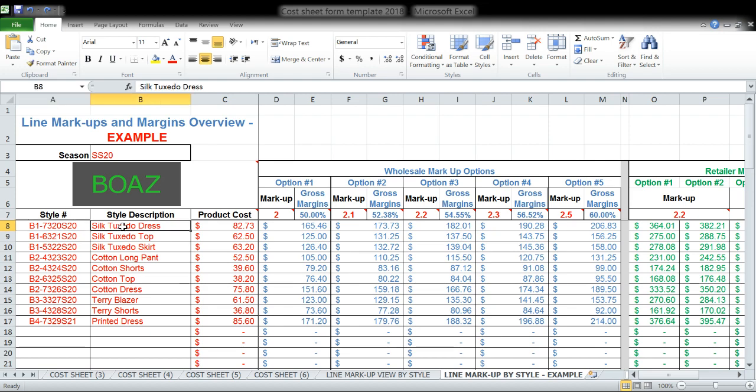So I have style number, style description, cost, and now I can go here, and again, see in red, I can choose whatever markup I want to choose. And I can choose up to 5 different scenarios of markups. Okay, so I can kind of see where it will make sense.